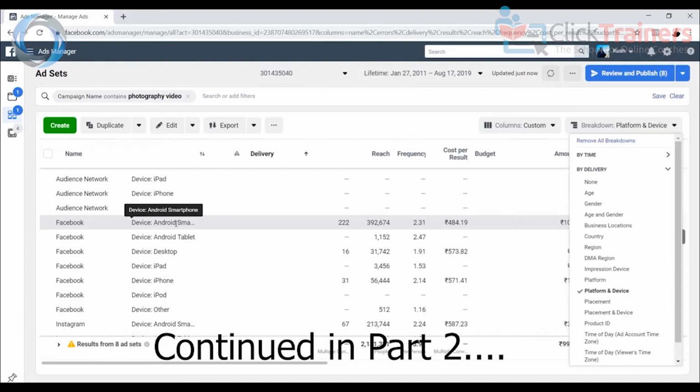So I'm going to be showing you in a while how you can make all these changes in your ad set, but you can actually select even a particular device to be shown when you're making an ad. We did not see this when we were making that because that would be a slightly more advanced level, because initially you should leave it at all devices, and only when you see that something is working for you, then you can change it, just like I'm going to show you in a while from now.